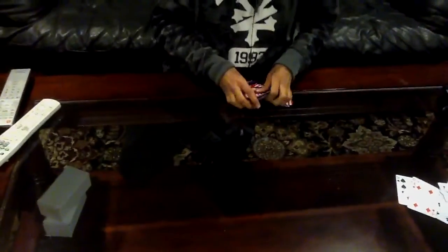So they weren't in that pile. There was just the five of clubs, which the spectator did not pick. So we're gonna go again. Up, down, up, down, and continue alternating through the pile.